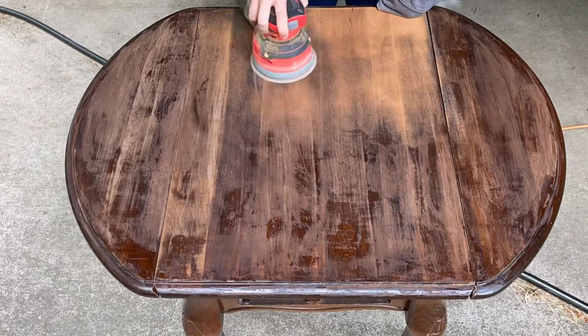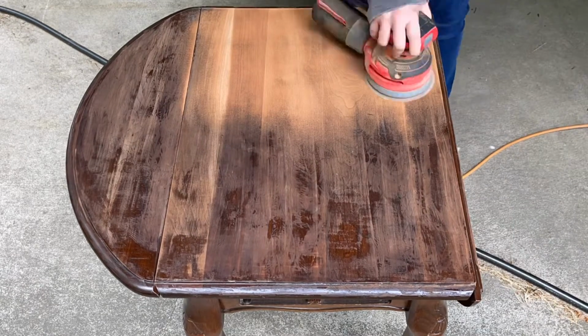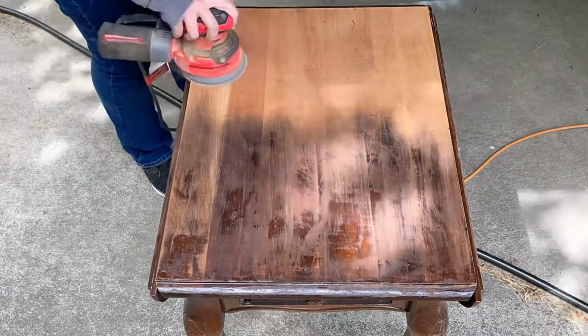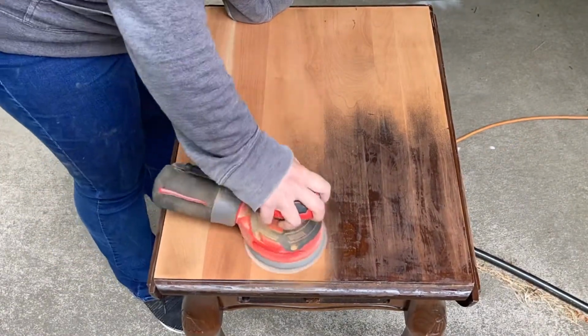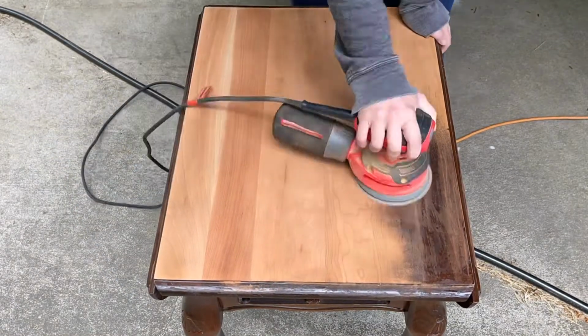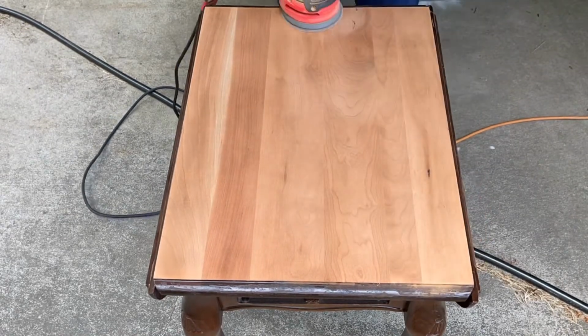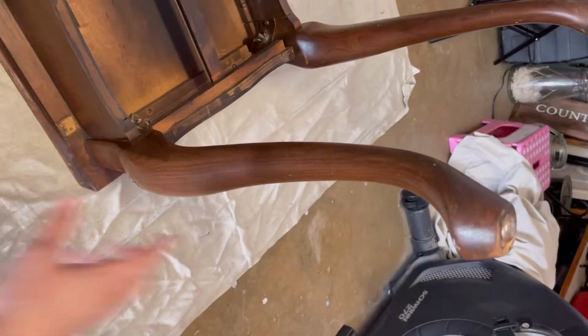Getting into the sanding process, I started with an 80 grit sandpaper and then I worked my way up to 120, 180 and finished with the 220 so that I could have a smooth surface for staining. I started with the 80 because there were still some areas, like I said, where I went too thin with the citrus stripper. It did not get a lot of it off, so I really had to go in with that coarse grit to get that finish off.